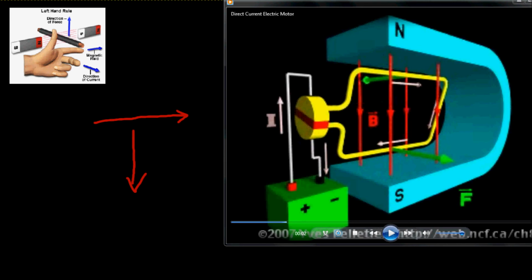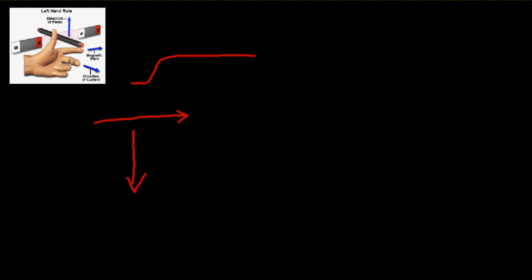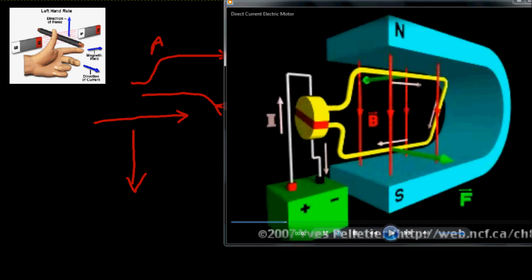And also note, if we name this wire over here A and B, I should draw this here. It's something like this, right? Let's say that this is AB at this point here. The current is going like this. So now after this is AB, let's name this CD here.